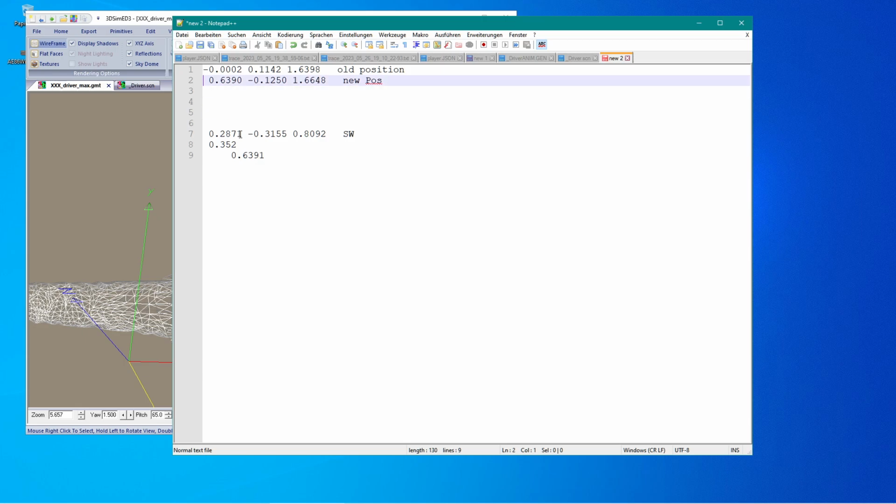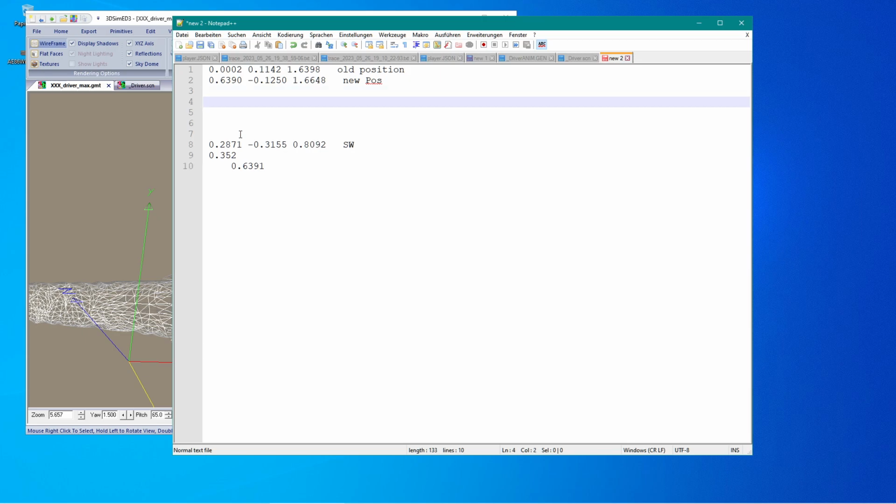So here we again have a negative and a positive value. So the total value is an addition of both as positive values.